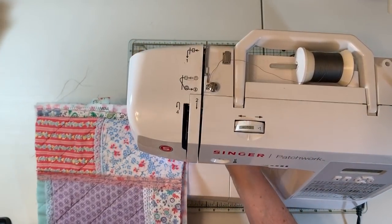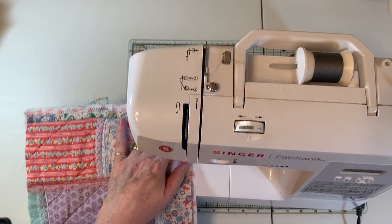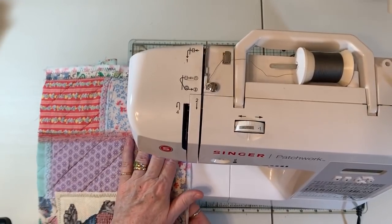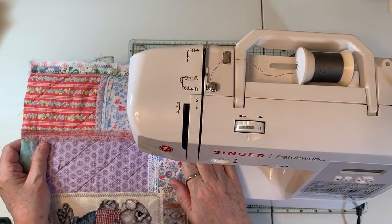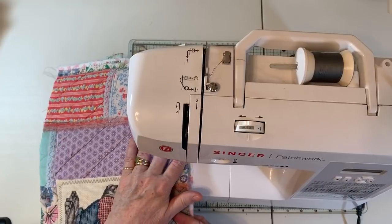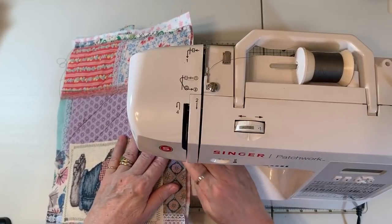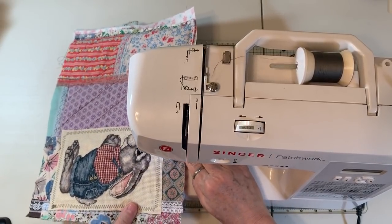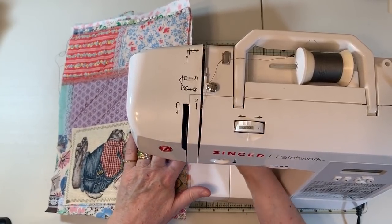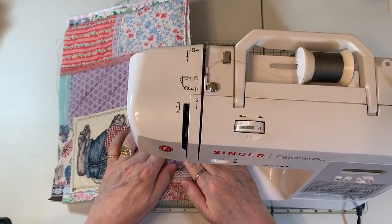Okay, and then we'll turn it, and down this side we go. Sometimes you have to kind of feed the lace under too, because the foot will push it up. So I just lift up the foot and plop it back down on top of the lace and keep a going.